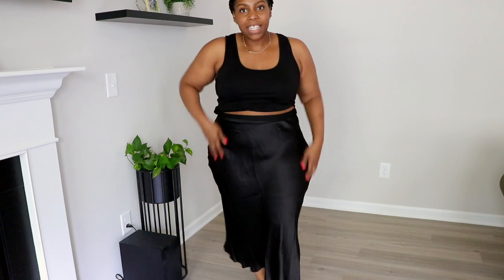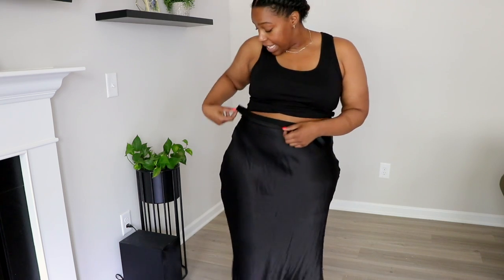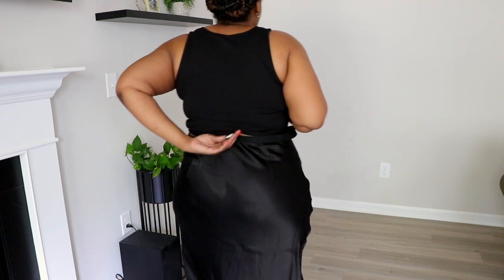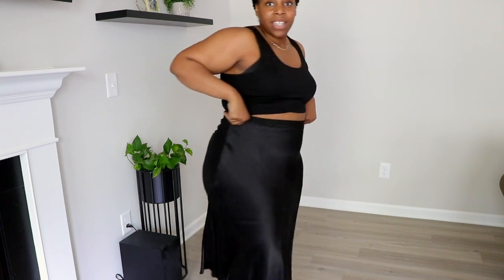All right, so here's the skirt after I basted it in place. As you can see, the waist is touching, so that's really good. I think I'm just gonna leave the waist how it is. I don't think I need to make any more adjustments to that. I think taking in an inch was perfect, so the waist is fitting really good.